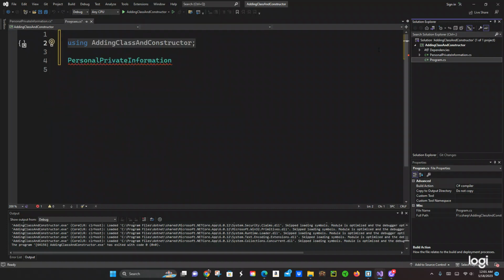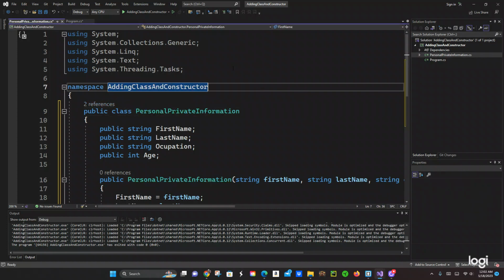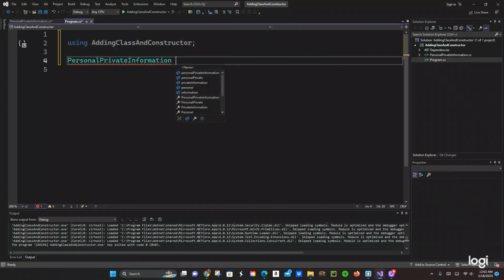Adding class and constructor, that's the name, right? Our namespace, adding class and constructor. So that it's in our program, using adding class and constructor, and then we're going to give it a variable name, personal info.